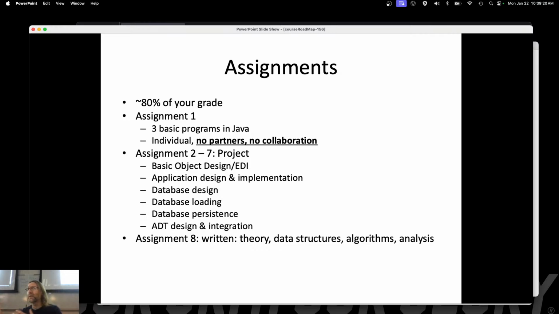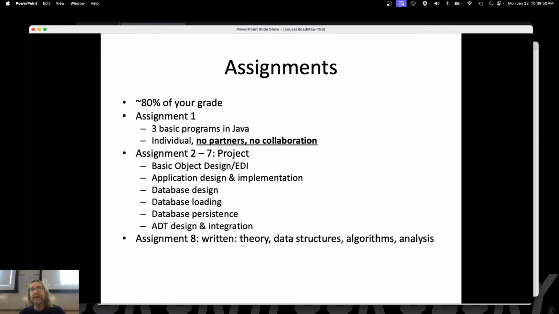The context changes every single semester, but this semester you are writing a sales system for a regional wireless company that has a bunch of wireless stores, and they sell cell phones and cell phone accessories. They lease and sell cell phones. They sell plans, data plans and voice plans. Then you'll design a database to support that business model.